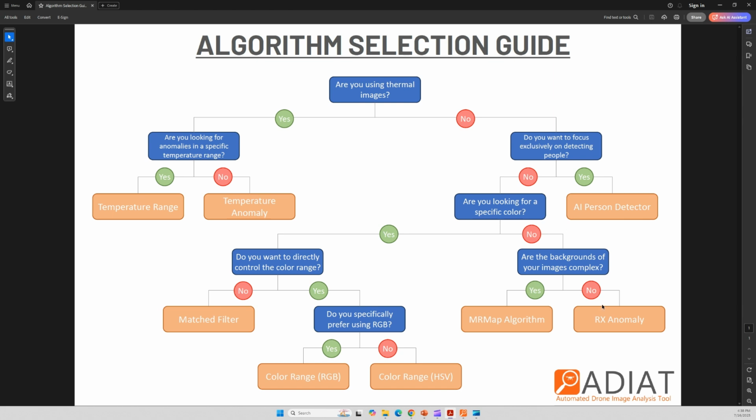And then it comes down to this decision point, is the background of the image complex? So in a lot of instances, we'll be in scenarios where it's an urban wilderness interface where there's a lot going on in the images, or just a mixed environment, and there's going to be a lot of background noise in the images, and that affects how the images are processed by the algorithms, because these two algorithms, MRMAP and RX anomaly, work by trying to identify anything color-wise that doesn't make sense in an image.